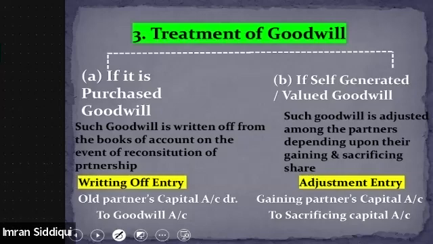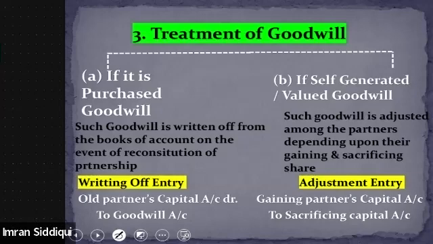Most of the time, the question itself states which kind of goodwill it is, with a statement that this is self-valued goodwill, or some adjustment, and on that basis you can determine the kind. Just remember that whenever you find goodwill in the balance sheet, you simply presume it is purchased goodwill. If it is outside the balance sheet, somewhere in the adjustments, you presume it is self-valued goodwill.